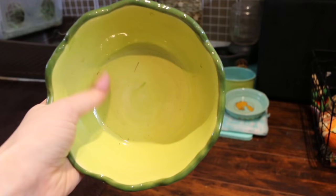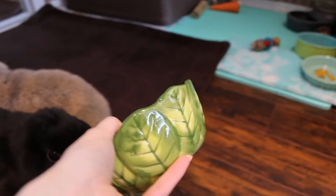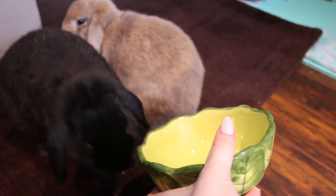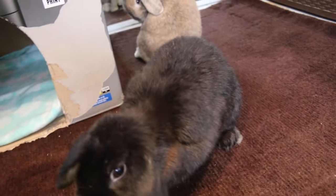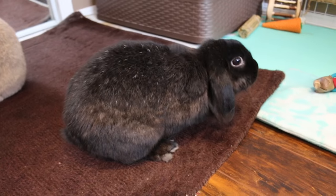This is a new dish too, it's so cute — it's just like the shape of a lattice, so I've been putting their vegetables in there. Let's go make the rabbits their vegetables. I'll take you guys with me and show you what I'm putting in there. Hopefully it'll be a good solid mix. You guys don't get any carrot today — I gave them little mini carrots yesterday as a treat.